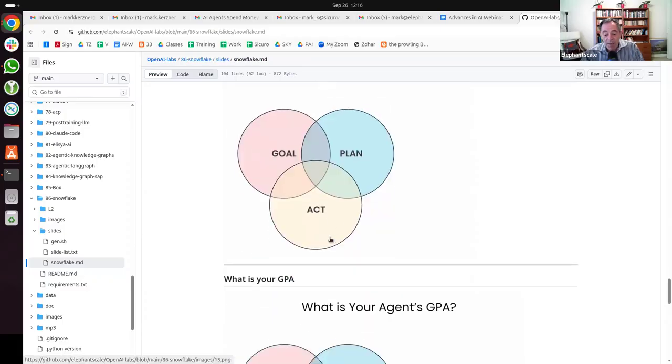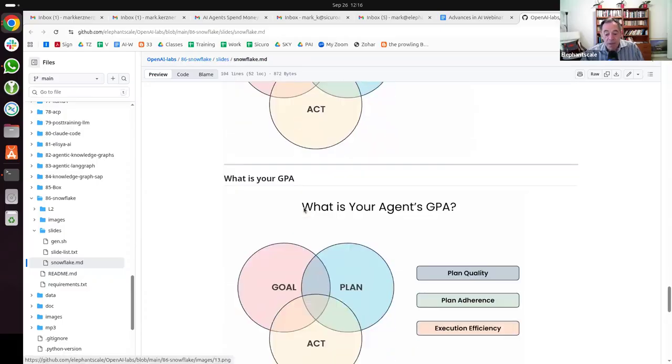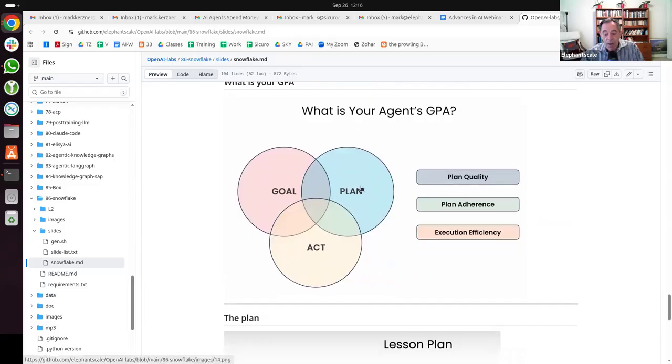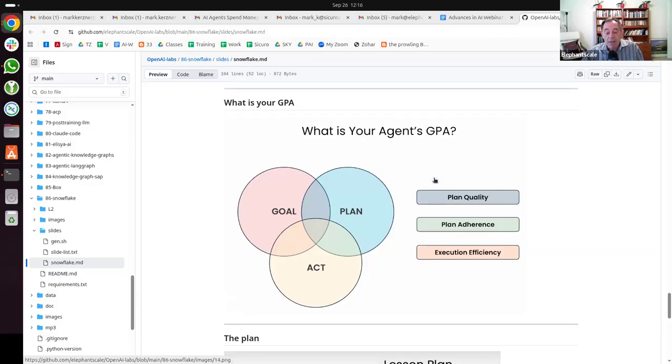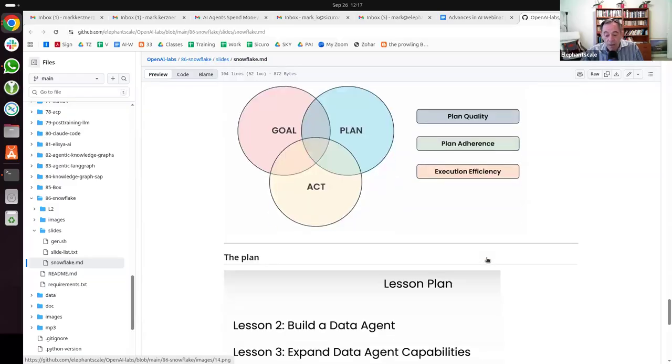But more and more of these things for which you would pay the consultant, you have to use GPA. Now, why would you do it? Well, the answer is here. The claim is that most of the agents are very bad, very unstable, and very stupid and make mistakes. Emphasize that. Tell people if you don't use us, you will hallucinate all the time. But instead, we'll tell you that we will have plan quality and plan adherence and execution efficiency. Yeah, it does sound ancient, but it worked.